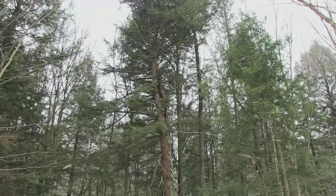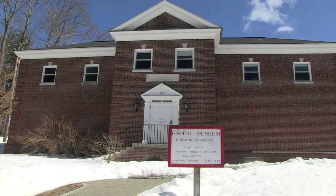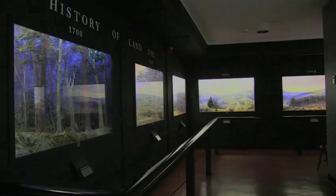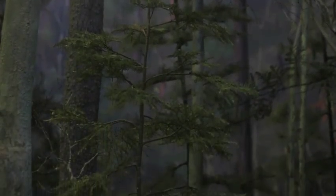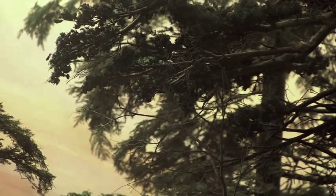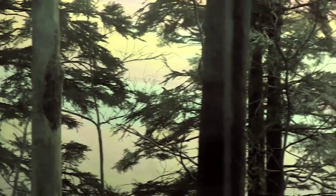Hemlock is in such a critical position in its long history in the Northeast. For about the last 8,000 to 9,000 years, since it arrived in the Northeast, it has gradually become a dominant species and has been so continuously through that entire period. It's a long-lived species, it's shade tolerant, it's very competitive. And so once it became established, it became very important in many different landscapes and habitats.